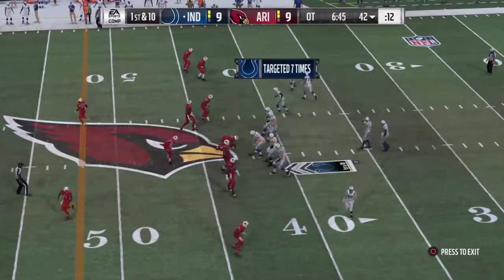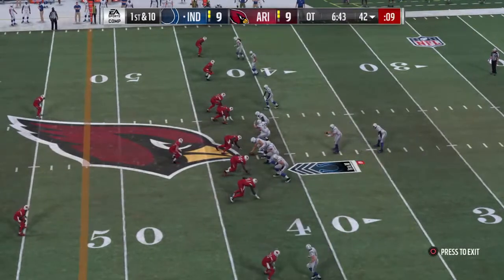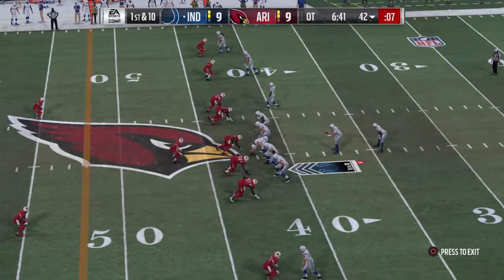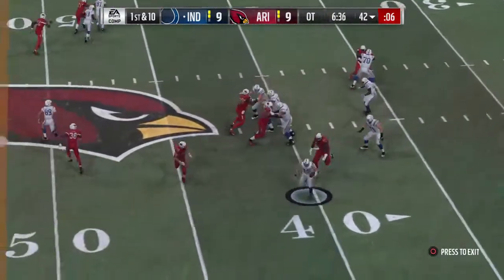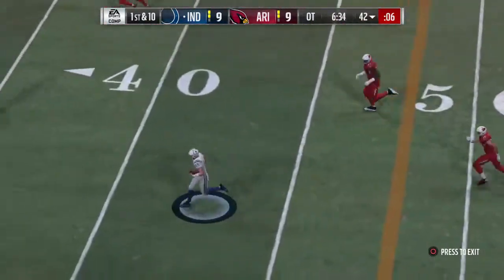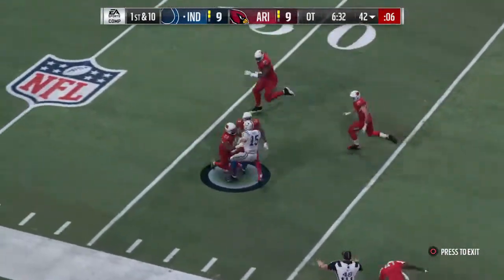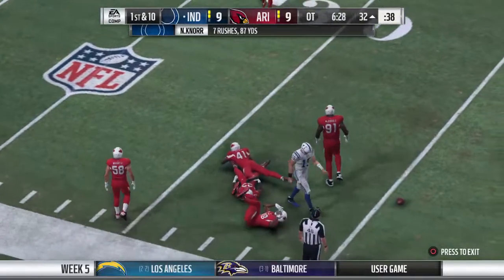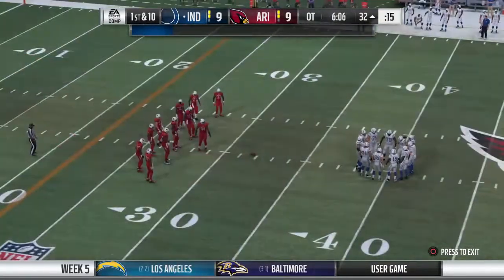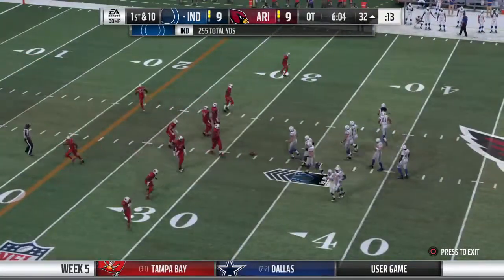In this situation, though, that A-gap wasn't open for the defense to exploit. The offensive line took care of it, protected it, and moved the defensive guys out of the way to allow for that nice run. Look at the spin. Balance. And he takes this one down all the way near the 30. A good pickup there, 26 yards.